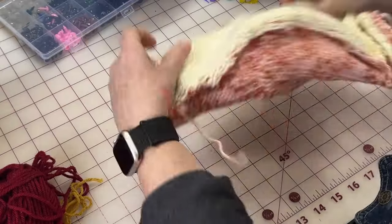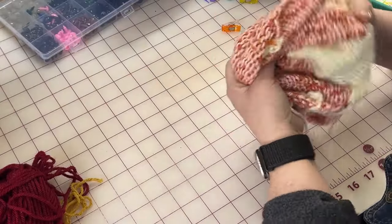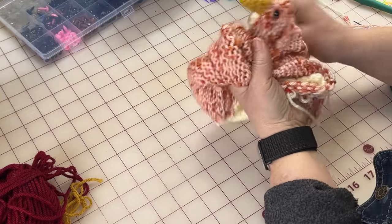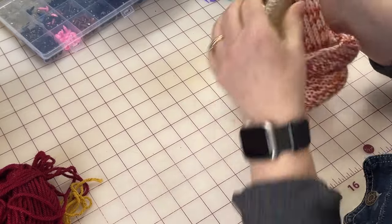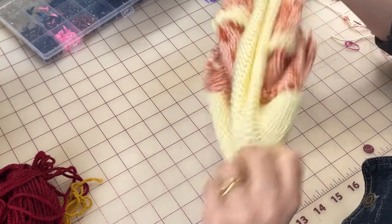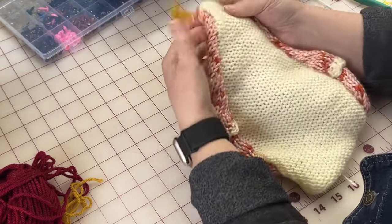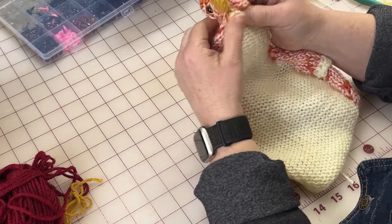Now we're going to flip this right side out and see how we did. There's the head. There's the chest and the neck. Ooh. So that looks really tidy.